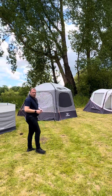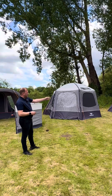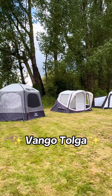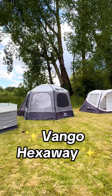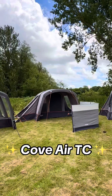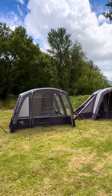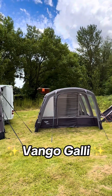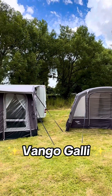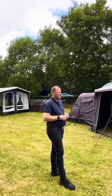We have a great range of driveway awnings and caravan awnings with us. We have the Vango Tolga, which is a driveway awning on our right hand side, and the Hexaway, again another driveway awning. We also have the Cove ATC, which is a driveway awning for lower vehicles, and the Vango Galley, available in low height and tall height — ideal if you're looking for extra space, as it can take two to four people inside with an inner tent.